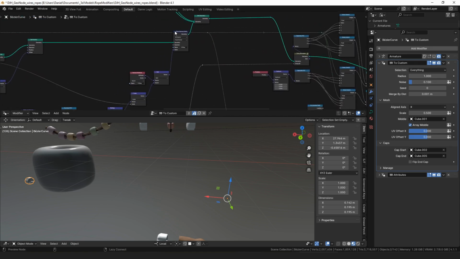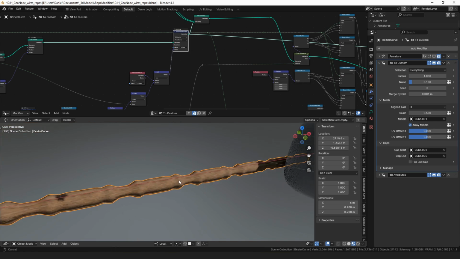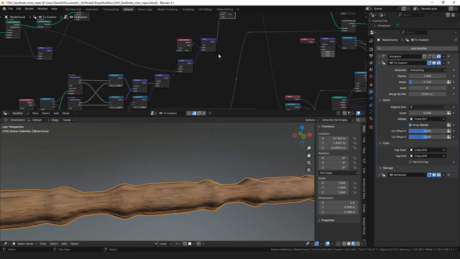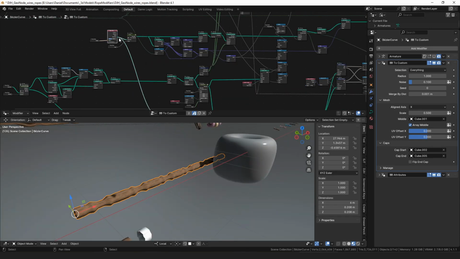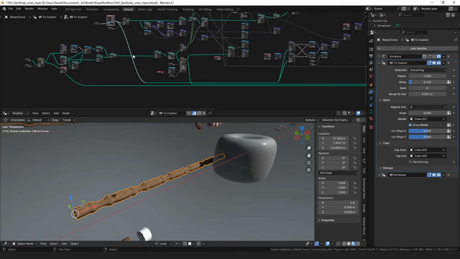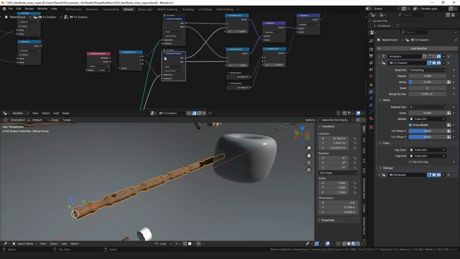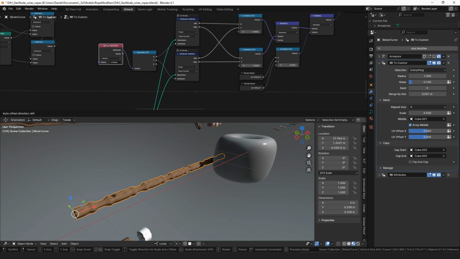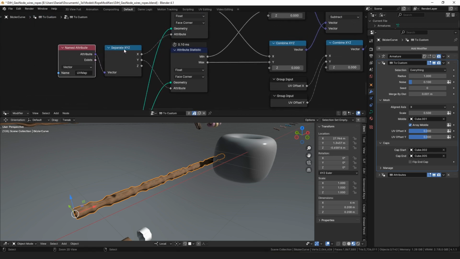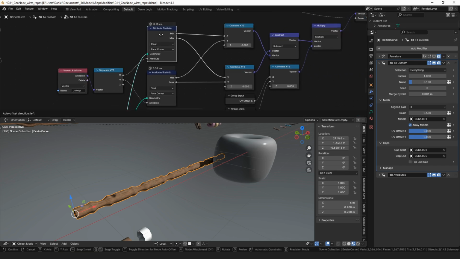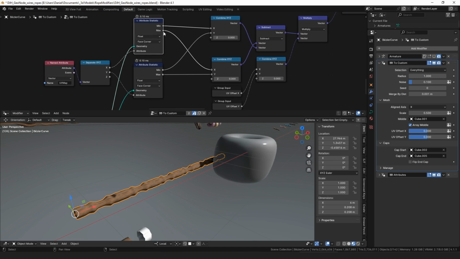The last thing we need to do is fix the UVs, or edit the UVs on this middle object potentially. And so to do that, we take that original middle object before anything's been done to it, and then it comes all the way over here to these attribute statistic nodes. And what we're doing with the attribute statistic nodes is looking at the UV map. We're separating the UV map into the X, Y, and Z components, or U and V components, and we're doing an attribute statistic on the face corner to find out what the min and max values of the X and Y axes, or U and V axes, of those UV coordinates is.